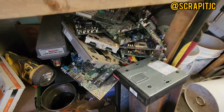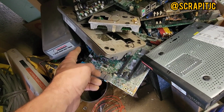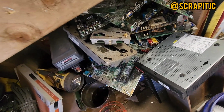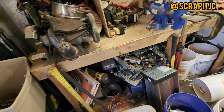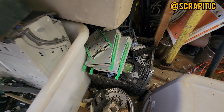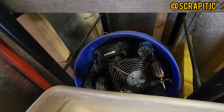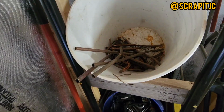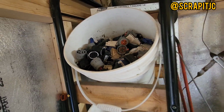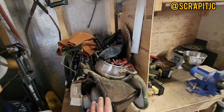I got to do that with all these motherboards. Got to get them out of here into a box. Got to get these broken down because there's some nice casting extruded in these. These are from cable systems, the big ones. Hard drives. This whole milk crate is full of hard drives. And I got more on the bench. And we got more motors, computer fans, some number one clean copper right there, and then some computer plug-ins.